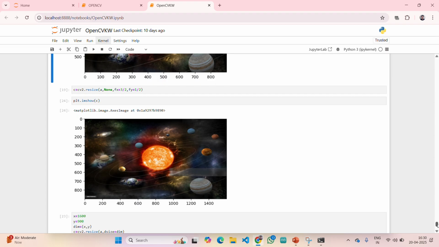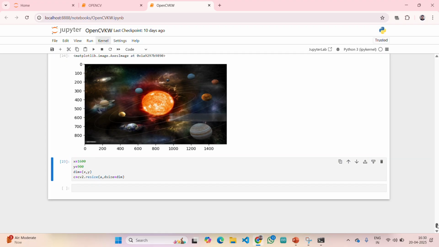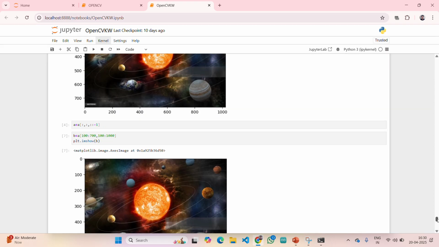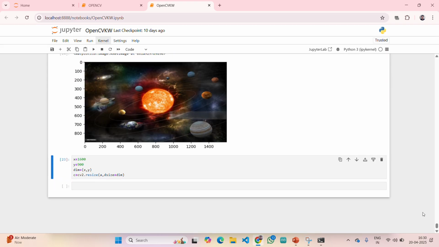And in resize, the third approach is direct exact specification. It means that the image is exactly 1600 into 900. This is the difference between the second and third approach. In the second approach, it can be in decimal values, but in the third, it is the exact value. This is the exact specification we are doing.